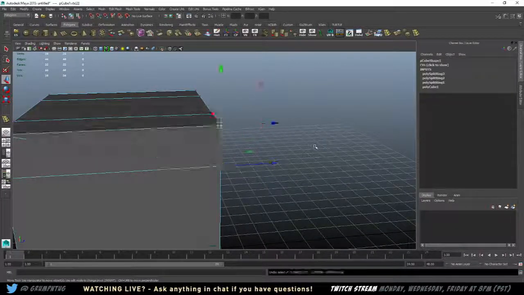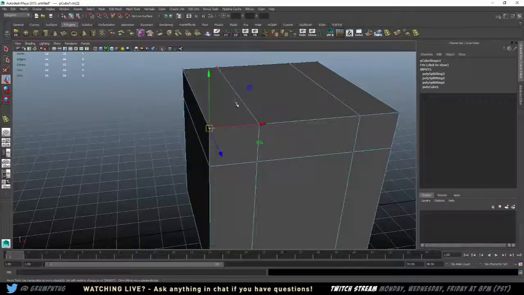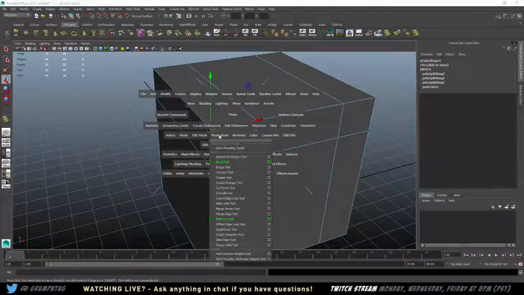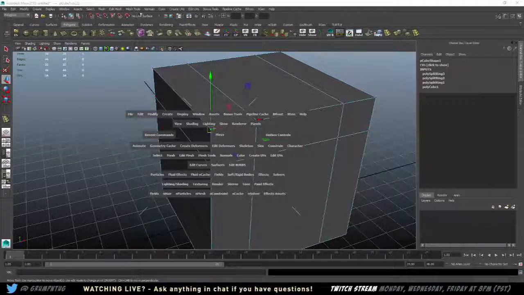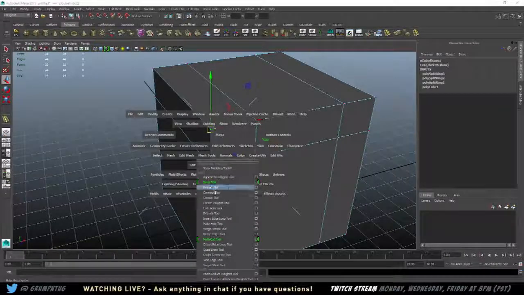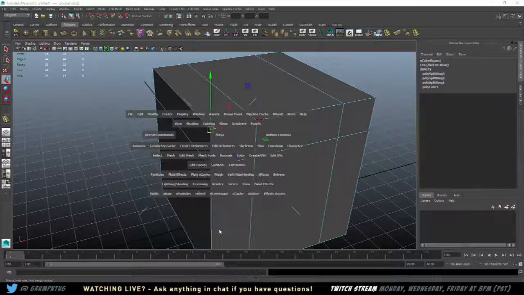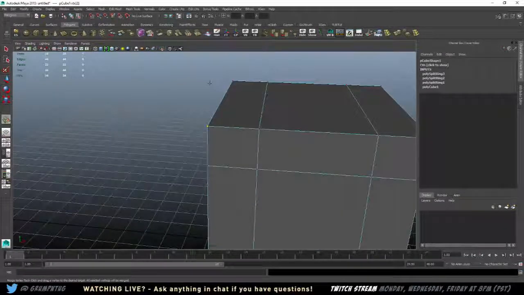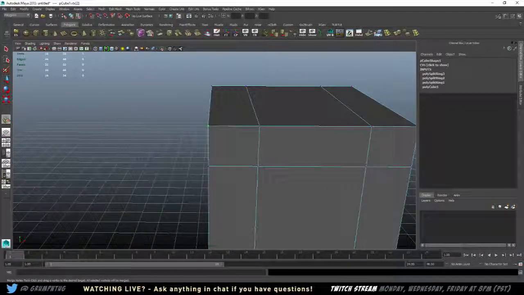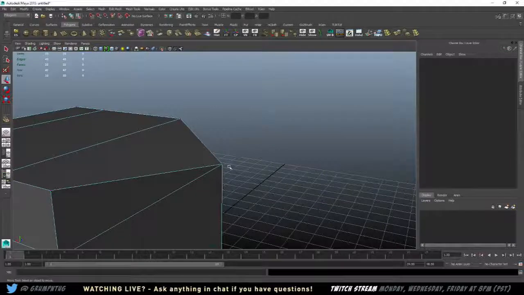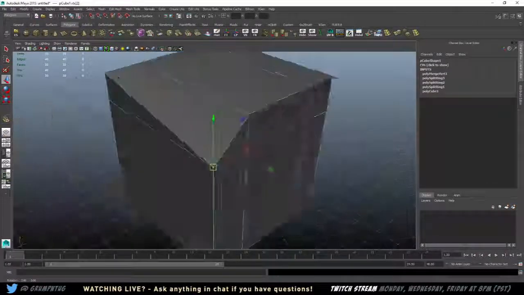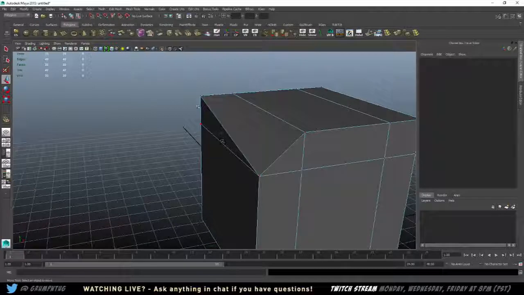Or you can use the merge vertex tool, which is in the mesh tools. So again, that's spacebar to bring up your hotbox, or it's up at the top here in mesh tools. What that'll let you do, you see you get this little cross here, and you can click one vertex and hold, and go to the next one, and then it'll automatically weld them together. So that's the other way that you can do it. It's a little faster. And again, if you're out of a tool, remember you can just hit the G key on your keyboard and it'll do the last action that you performed. So you can do your weld tool again.